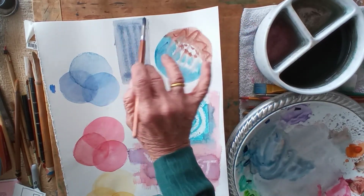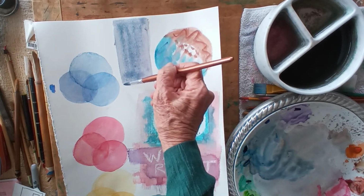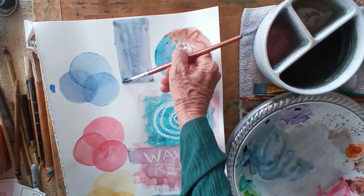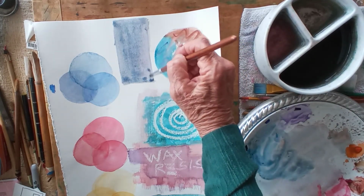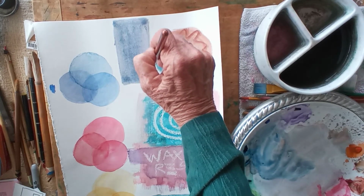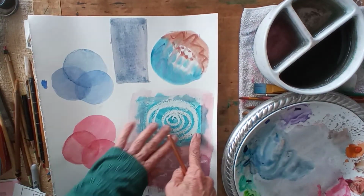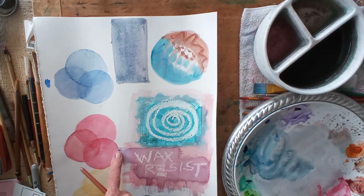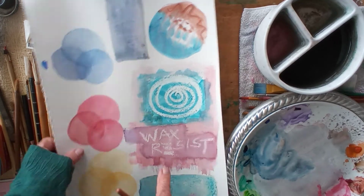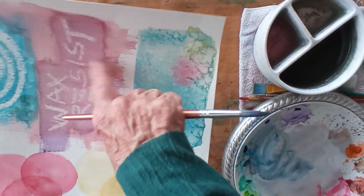I am very accustomed to working with a size 7 round. This is a little bit larger than that most of the time, and I very rarely use a flat brush. I mentioned that over here. I also meant to mention here, these little darknesses like this, when I was going over it with the flat brush. This is dry brush out here. Really good example of dry brush. I'm picking up water with a dry brush and painting with that.